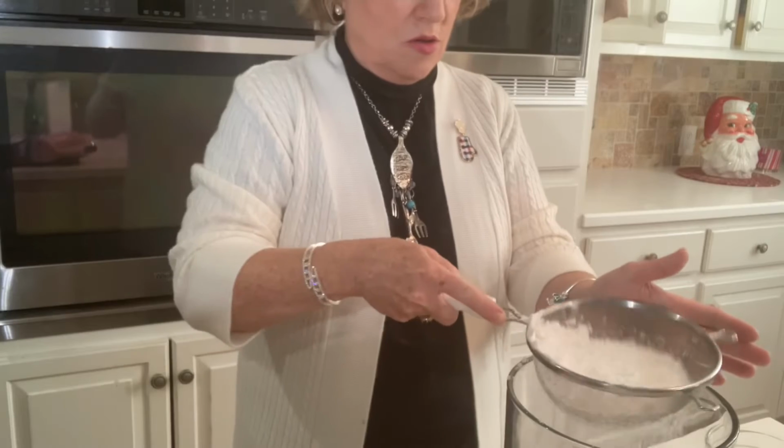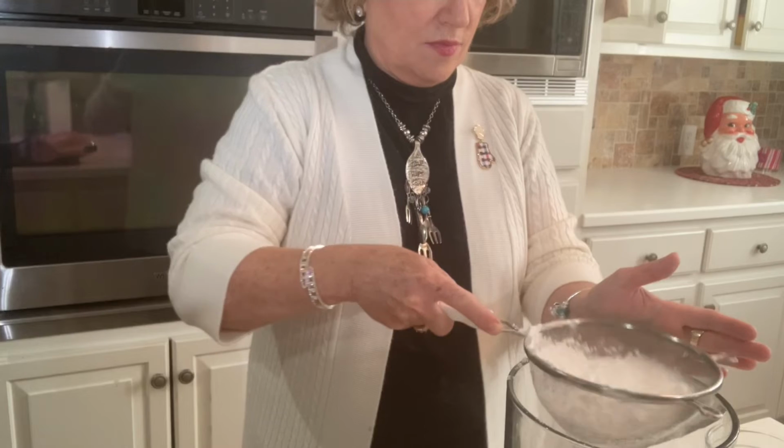So now we are going to make our buttercream frosting. 5 cups of sifted powdered sugar. Just wondering if I measured 4 cups of powdered sugar or if I measured 5. I'll just have one extra one on hand.